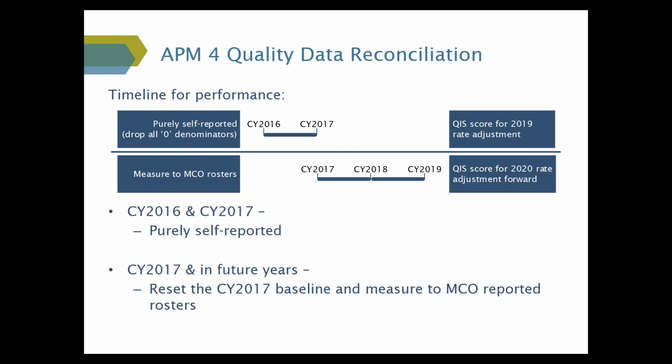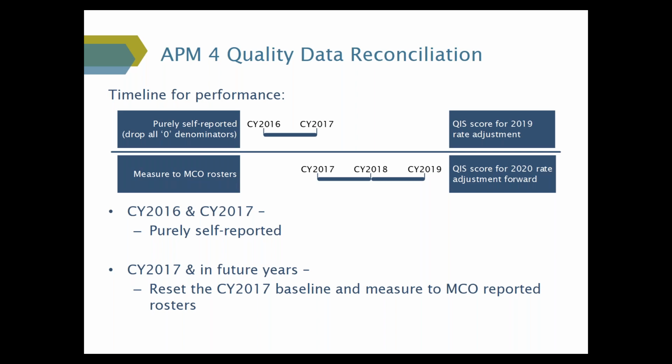For 2017 and beyond, as outlined in our MOU, we are looking to the managed care reported rosters essentially as a source of truth. So for this year, we will drop out those clients that are zero denominator to compare to 2016, but we will also reset your baseline to account for all of those clients that are zero denominator to compare to 2018 and beyond, looking to your managed care rosters.